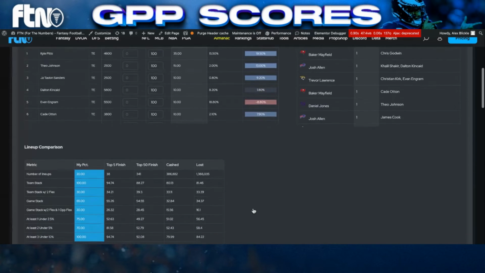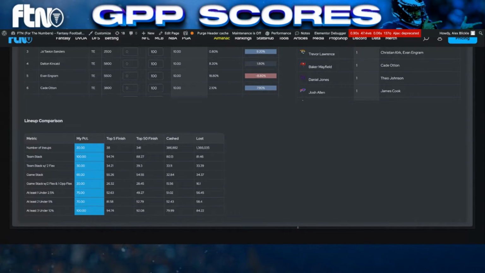And then finally, a lineup comparison. This lineup comparison takes a look at the overall trends that you're using, the game stacks, the roster construction types that you're using, and compares those to winning trends in the past. So this top 5 finish is a really valuable column. What this says is, on slates with similar sizes, similar number of teams on the slate, but also similar game totals and things of that nature. This slate's going to be very different than a winter slate where we've got 4 games playing in windy, snowy conditions. So it's identifying similar slates and pointing to winning trends.